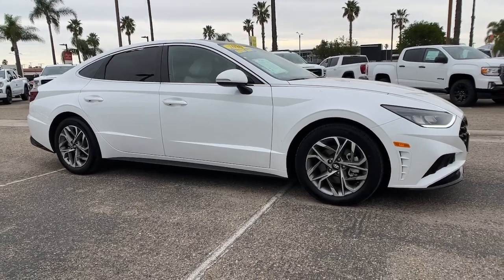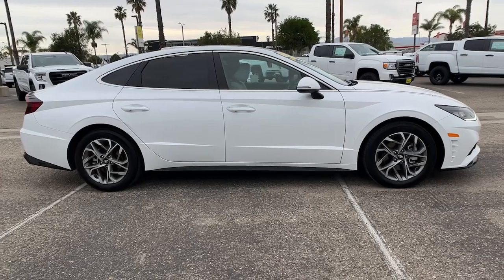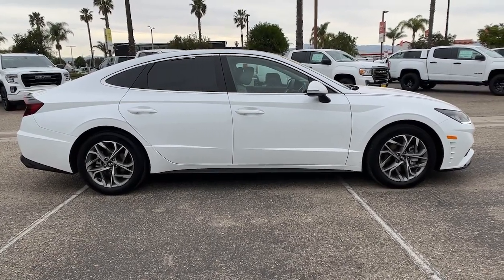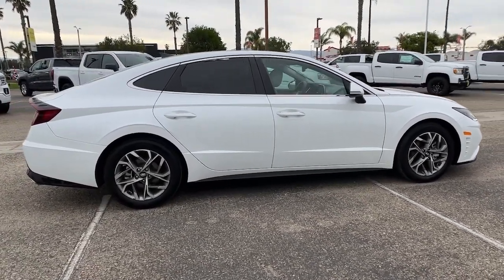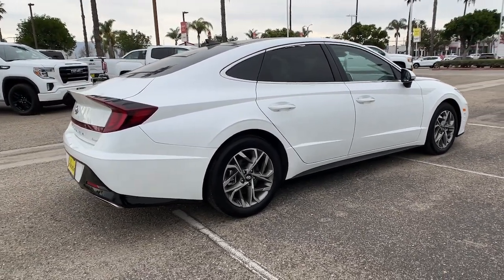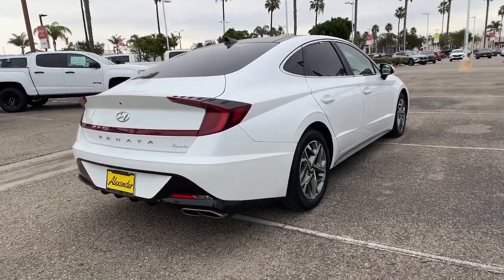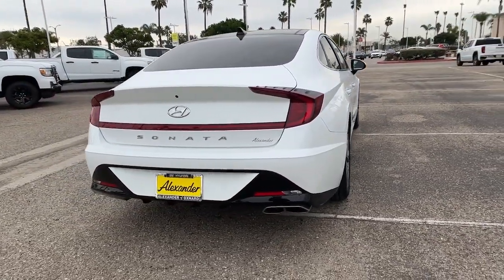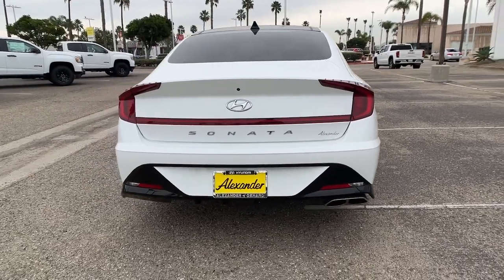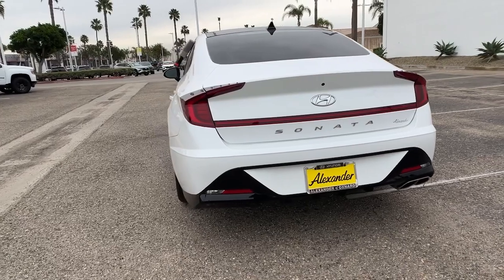You'll have love at first sight with the 2020 Hyundai Sonata. With less than 10,000 miles on the odometer, this vehicle provides excellent value. Here's a spacious and comfortable Hyundai Sonata, the midsize sedan that prioritizes a smooth ride, connected infotainment, and passenger safety. With ample cargo space, standard driver assistance, and standout style, this family-friendly four-door is ready to take you places.